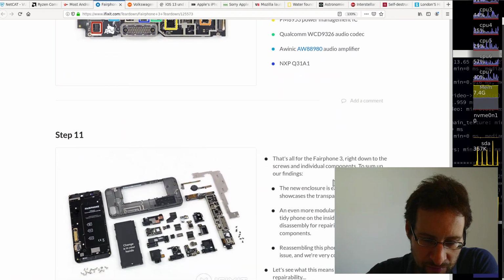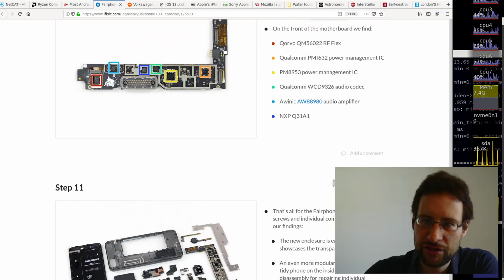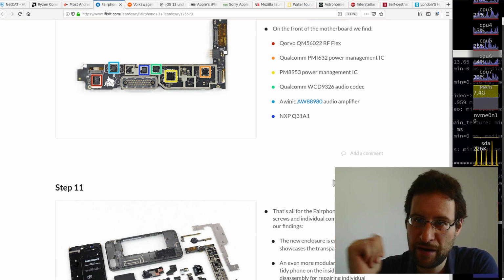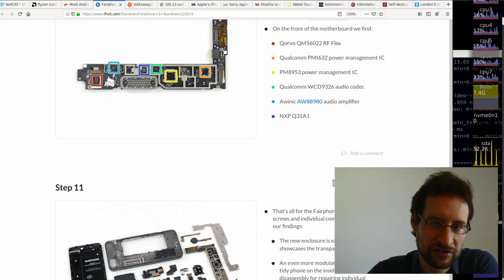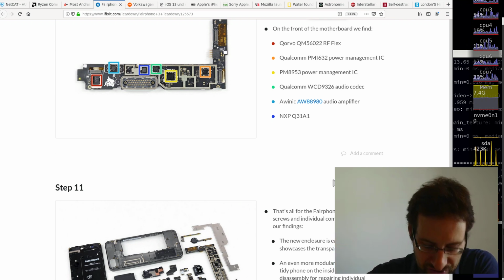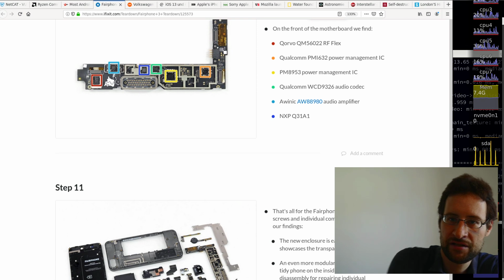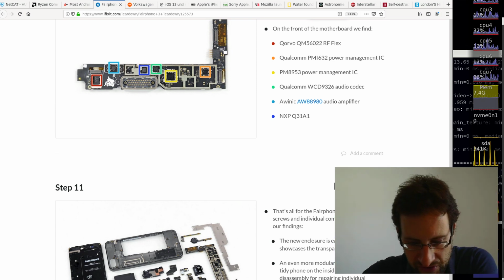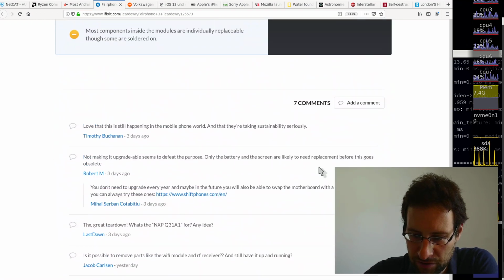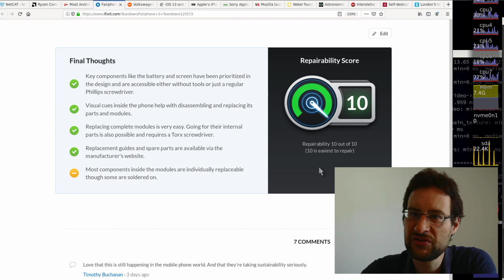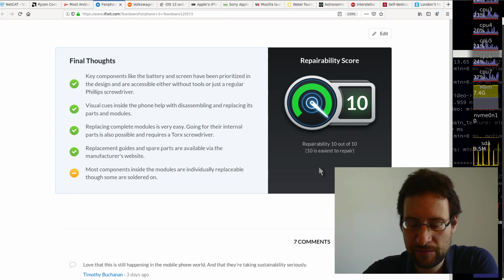What is the most outstanding of this news? Usually you have seen here the repairability scores of iPhones and iPads with just a mere 1 out of 10 or something, because everything is glued and you can't buy parts, and even the bloody Samsung Galaxy S10 is glued. Not a big fan of this. And a whopping repairability score of 10 out of 10. Key components, so you see this is possible, so much for all the people saying it's not possible.